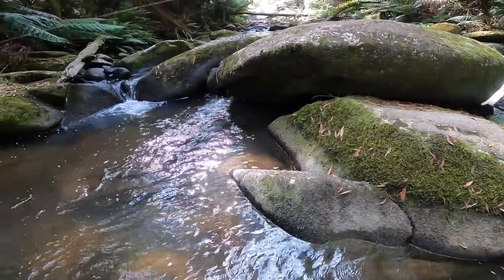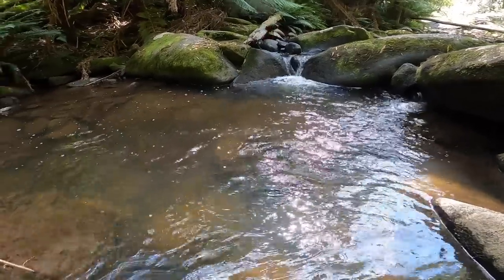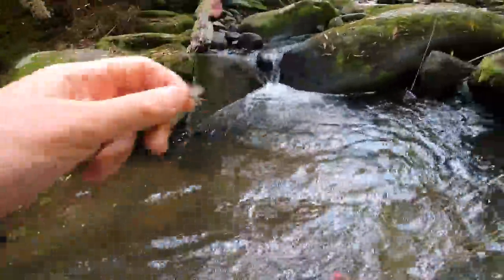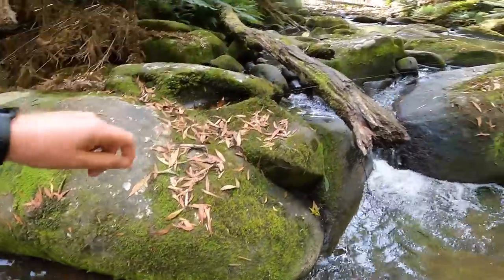All right, just want to make sure I get into a nice body position and get up high-ish so I can get a good visual on this piece above me here. Nothing worse than walking straight up and then just looking down and the fish is right there and you're kind of on top of him.